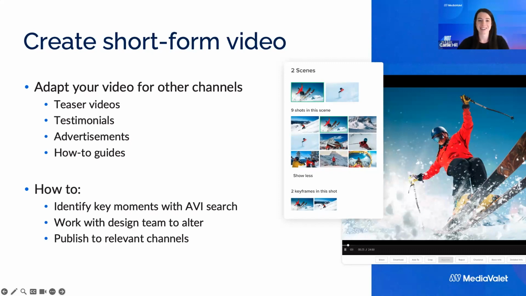I personally really love the idea of highlight reels, and it's something that can be applied to so many different industries that host various types of events, things like graduation speeches, maybe sports game highlights. Really, the sky is the limit with this feature. With a strong design team, you can also reformat them into different ratios, for example, for Pinterest posts, Instagram reels, really any social media site, further extending that reach of your content.